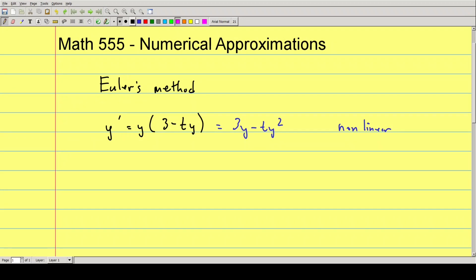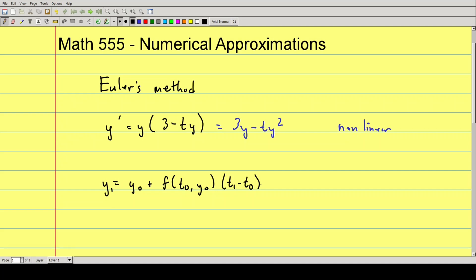What we're going to be doing is our formula for Euler's method looks like this, right? This is how we get from our current value of t0, y0 to our next value of t1, y1.